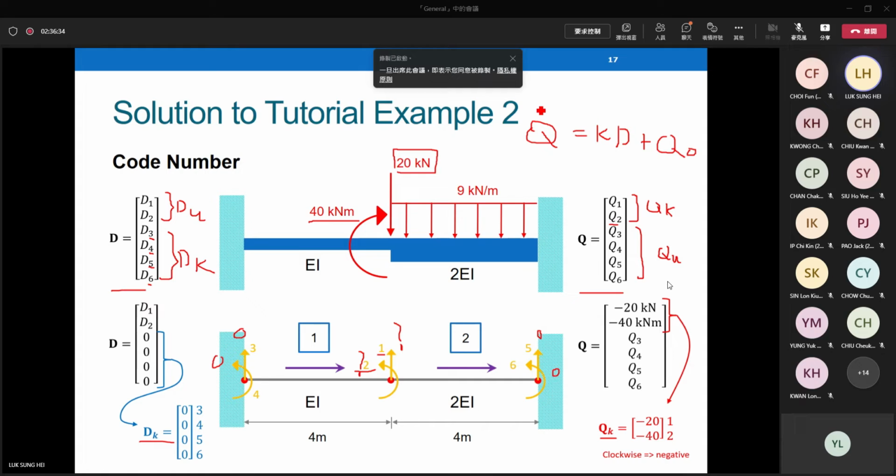Now you know Q, part of it, not the whole one. You know part of Q, you know part of the D vector. It seems we're missing K, the stiffness matrix. We're also missing Q0. Q0 used to represent the intermediate loading. We have to evaluate it separately. So in the following task, we find out K and find out Q0.